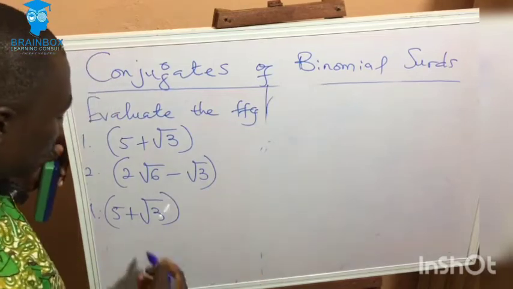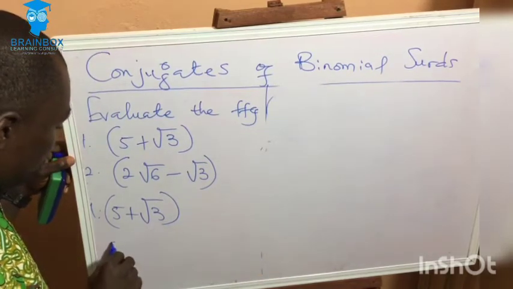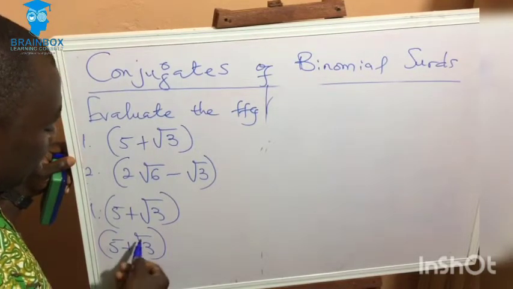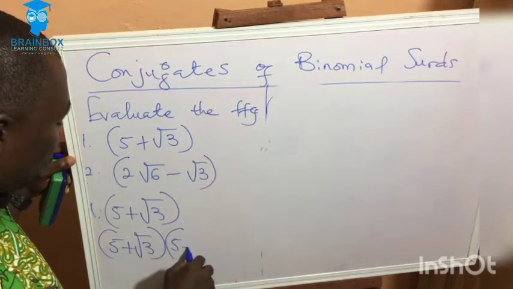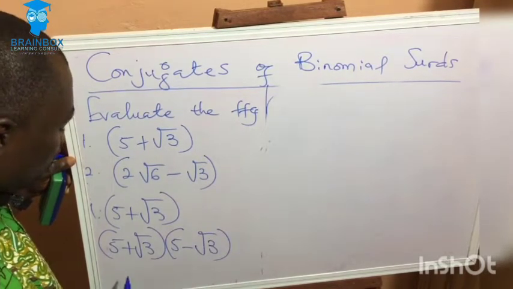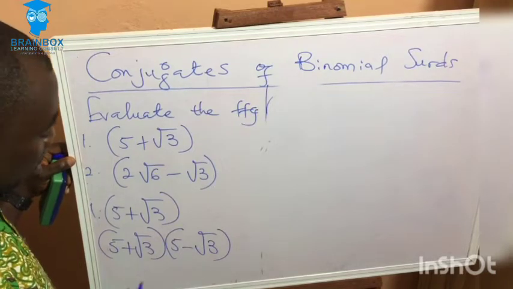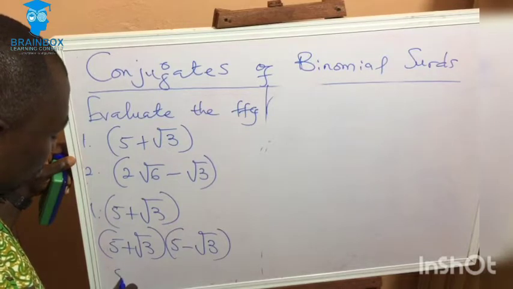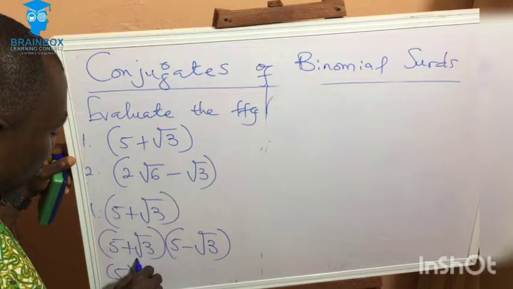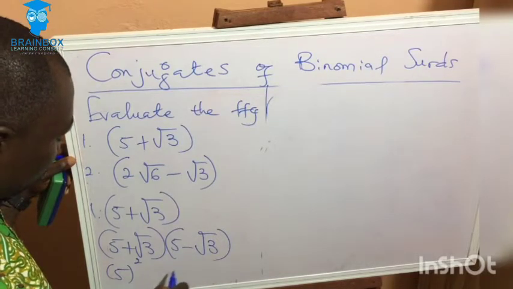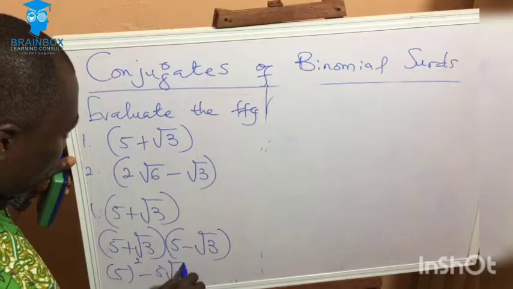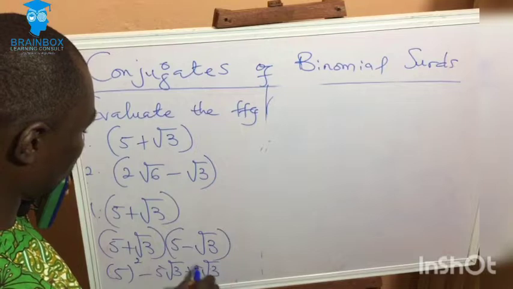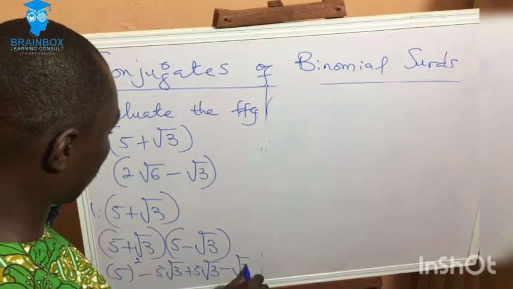Now, with this, we are going to take the conjugate, which is, like I said, the opposite. You multiply with the opposite, which is 5 minus root what? 3. So let's multiply it, and we'll see that we will arrive at our answer. That will be 5 times 5, that will be 5 squared, right? 5 times root 3, that will be minus 5 root 3. Yes, this will be plus 5 root 3. And that will be minus root 3 what? Squared.